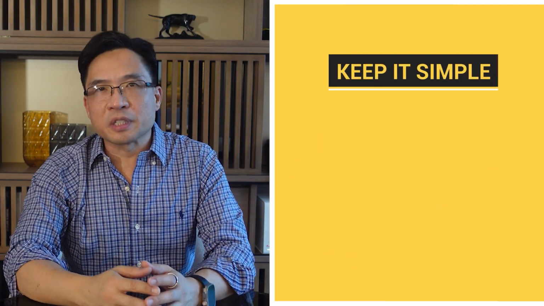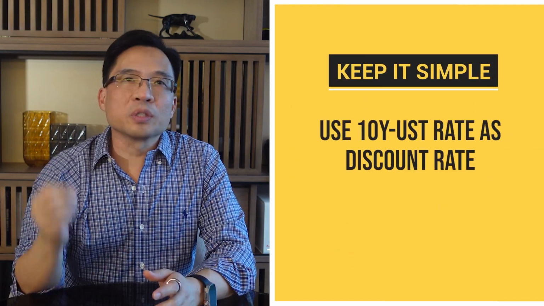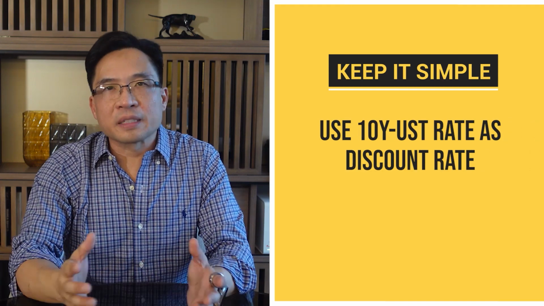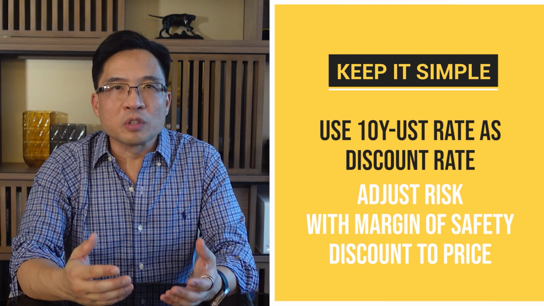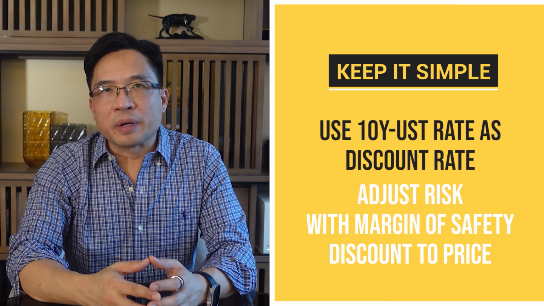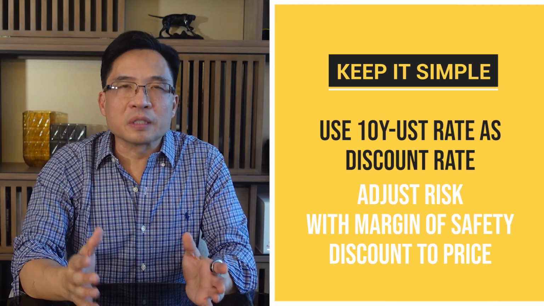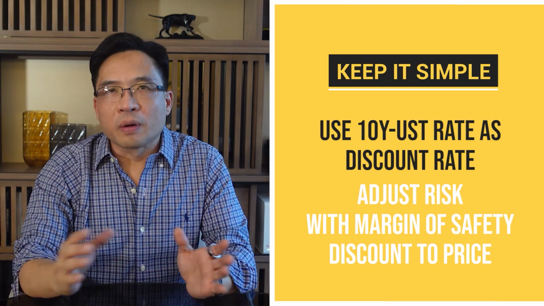However, I like to keep it simple and do it like Warren Buffett. Use the 10-year US Treasury rate as the discount rate and just ask for a larger discount or margin of safety. If there is more uncertainty to the earnings, a larger discount rate. If you have more certain earnings, then I could probably live with a smaller discount or a smaller margin of safety. Summing up, DCF asks, how much should I stash away today to match future cash.